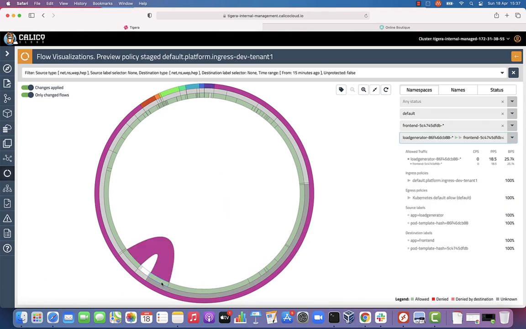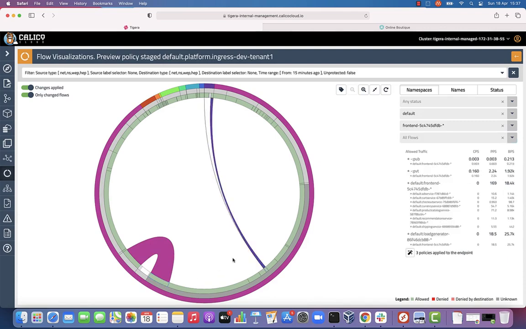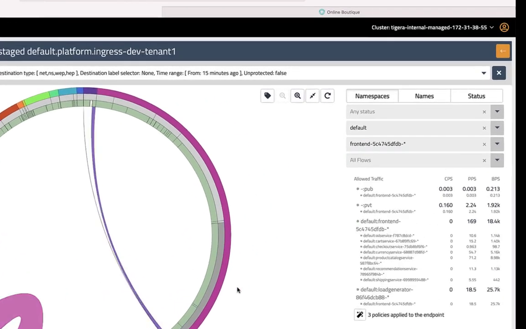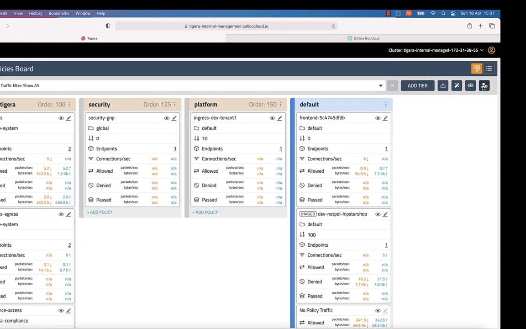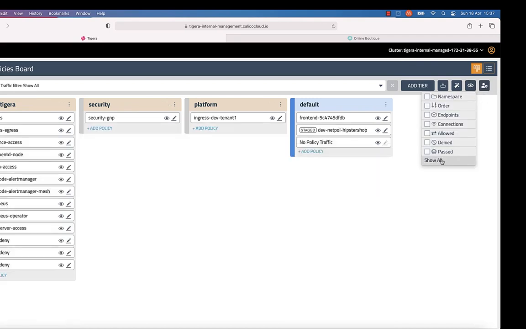Once we are happy regarding the traffic our policy will match, we can get back to the policies board and enforce it. Now, the staged representation of the policy is not shown anymore. To demonstrate the policy recommendation, let's assume a developer has implemented a security policy that inadvertently will block some of the traffic.